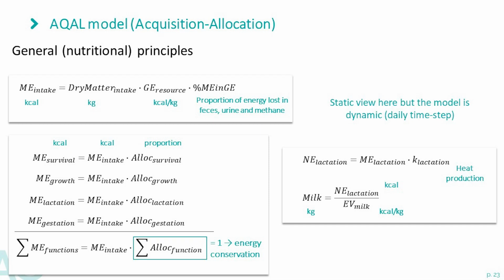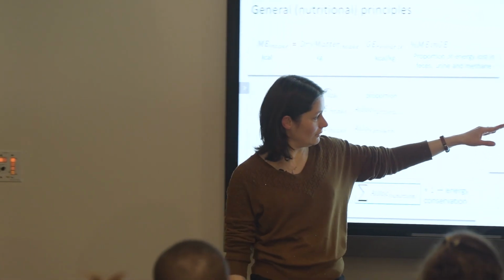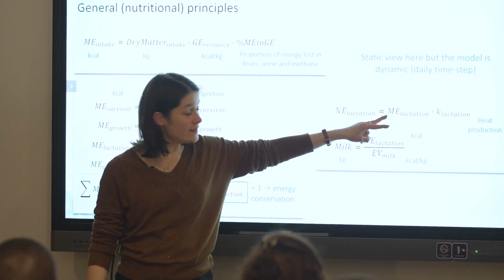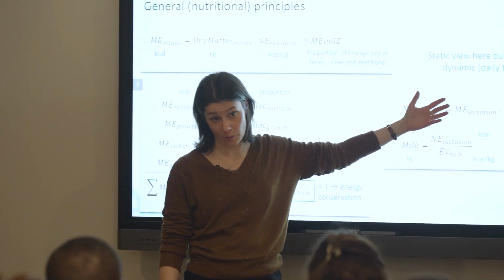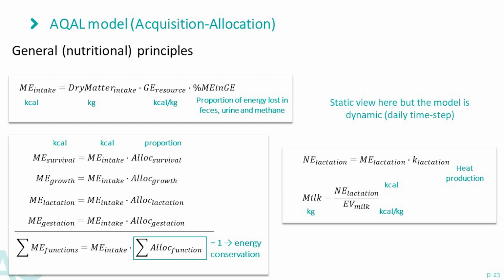Okay, now it's much more the nutrition stuff. So the metabolizable energy is used by a function. So basically lactation, we are talking about the mammary gland. So you have a partial efficiency to transform metabolizable energy into net energy. Net energy is really what you get into your product, so the milk that is getting out of the cow, or the sheep, the goat. And this accounts for some heat production.